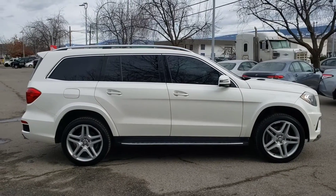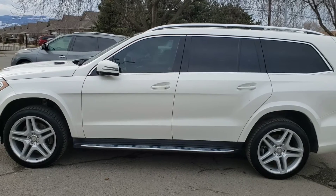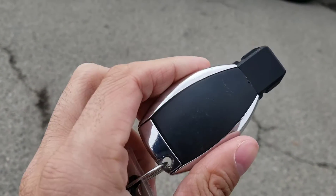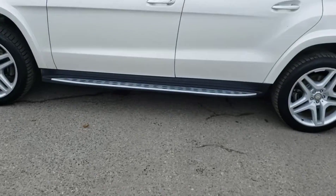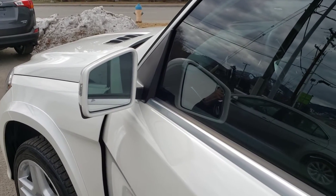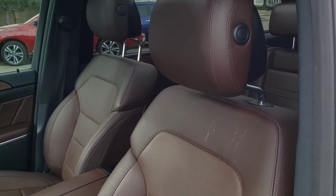So let's go ahead and hop inside and take a look at all the interior features. This vehicle does come equipped with that proximity smart key system so it's nice and easy to get in and out. You do have your standard remote keyless entry options on the key fob as well — it's a very stylish key fob and you've also got the power liftgate button on it. When you walk up and put your hand in the door, you'll notice the mirrors fold out once you open the door, which is a very nice premium touch, and of course when you lock the vehicle they'll fold right in again.